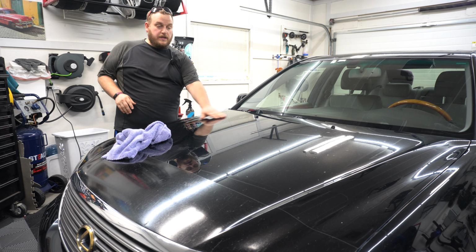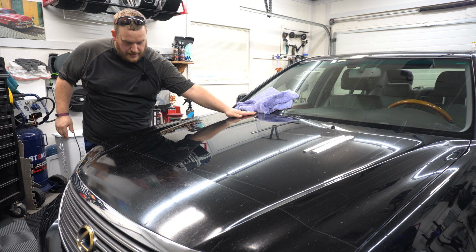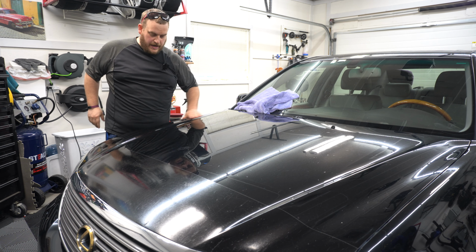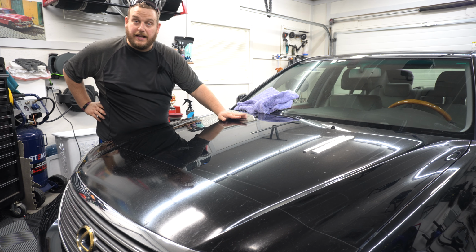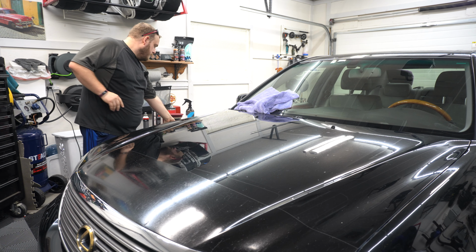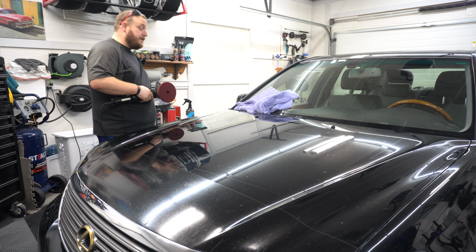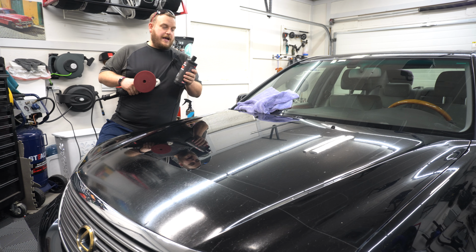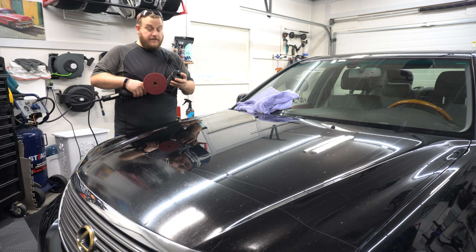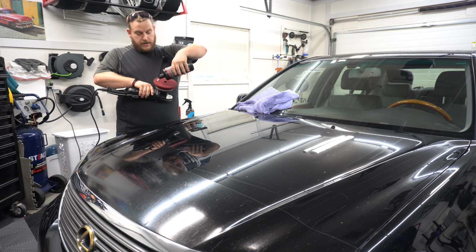Okay, so I am under a little bit of a time crunch, so we're gonna hammer through this lickety split. All right, so now the car is all clayed, right? But obviously there's still some cleaning up to do. So I'm gonna use the Buff and Shine maroon pad, and this is strictly on a recommendation from Sydney. I was chatting with her and she said, try the maroon, try Rehab and see how it goes. So I've yet to use the maroon ones outside of the headlights, which you'll see, but we'll get this going here.